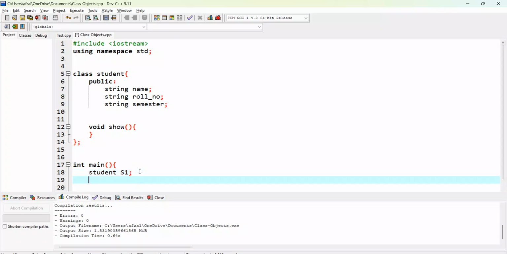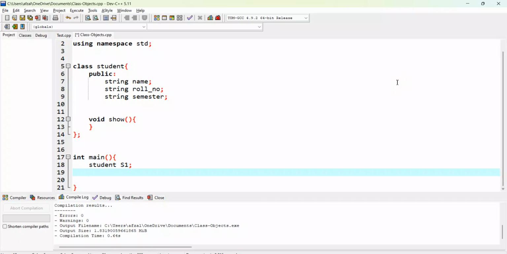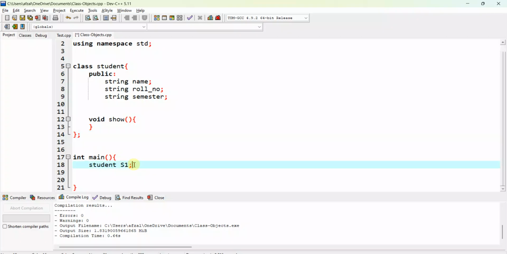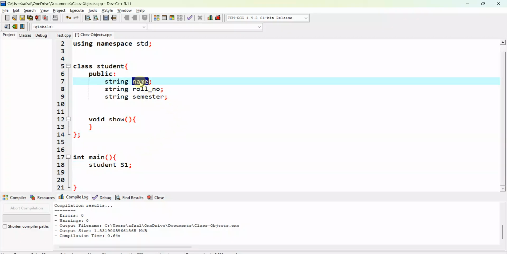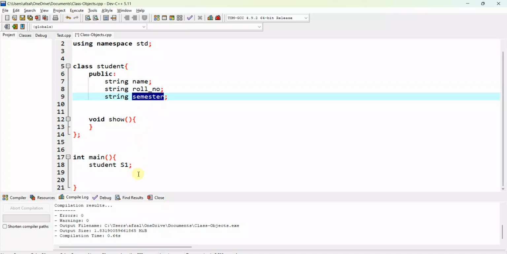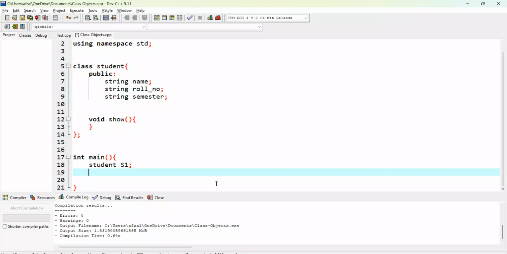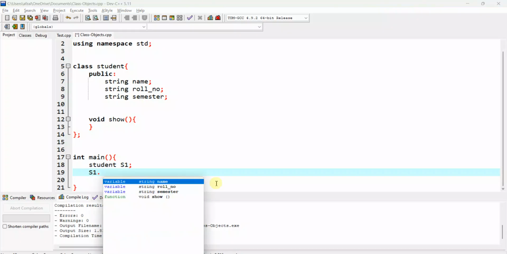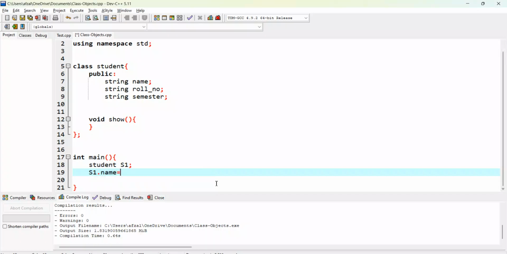Our next task is that we want to enter some data for the name, roll number and semester. So s1 is the object, and s1 will have its name, a roll number, and also a semester. So our next task is, for the s1 student, provide the name. This is the exact syntax to provide the name.